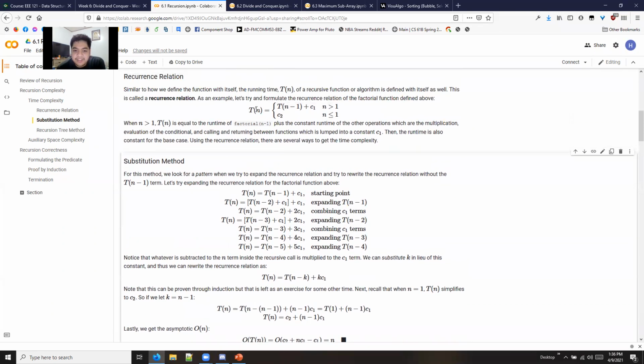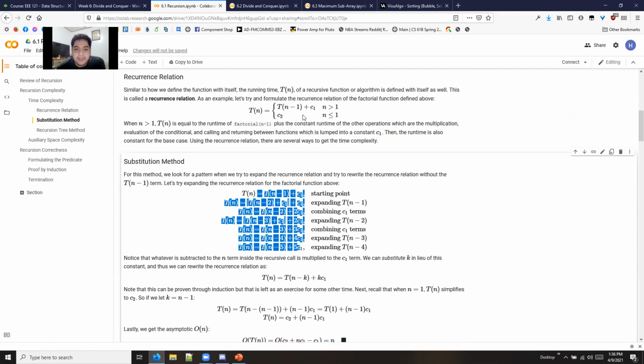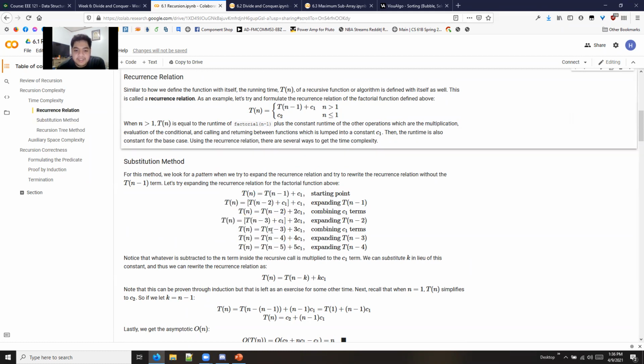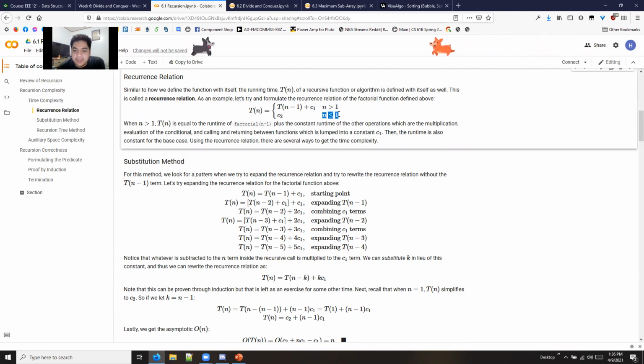Now, di ba yung recurrence relation natin, ginamit lang natin so far si t of n equals t of n minus 1 plus c, which is yun yung ginamit nandito. So, ngayon, since we express it in this form, we actually know a value of t of n minus k. That's when n is less than or equal to 1. Or let's say equal to 1 in this case.